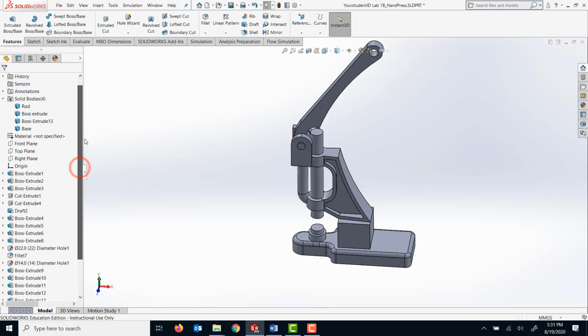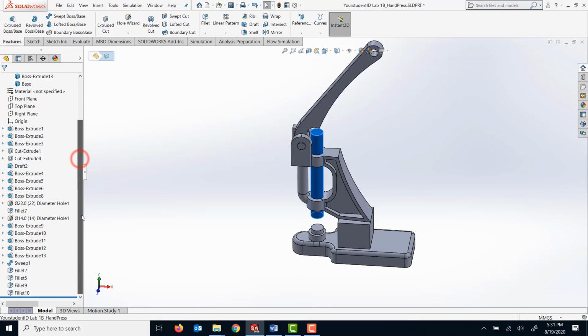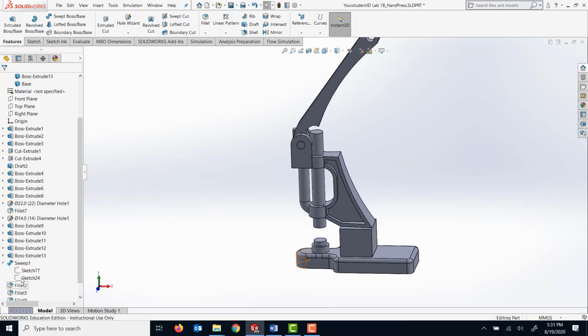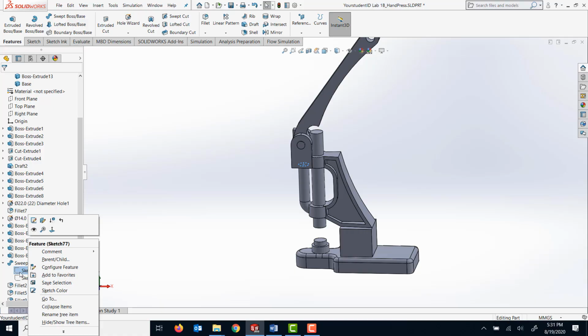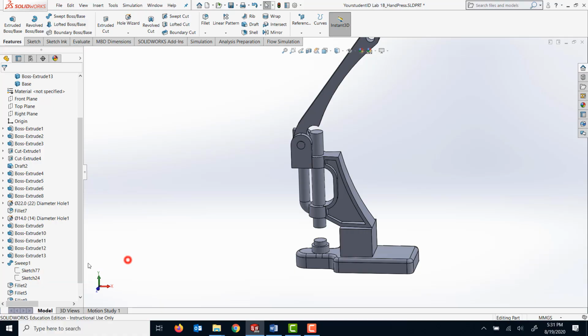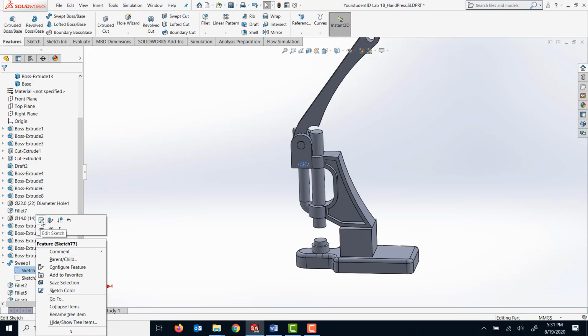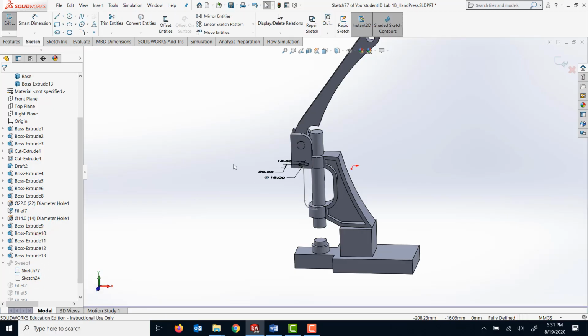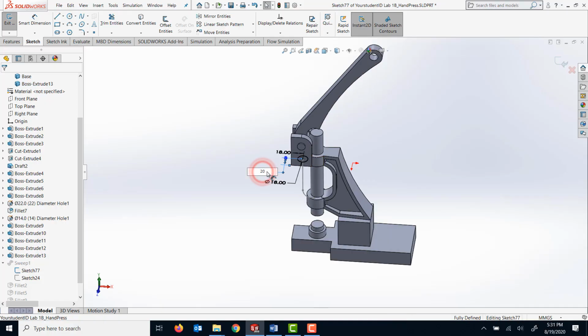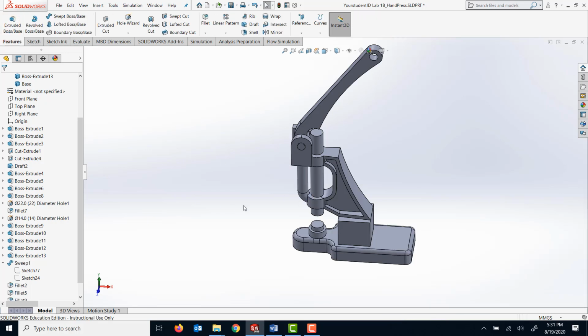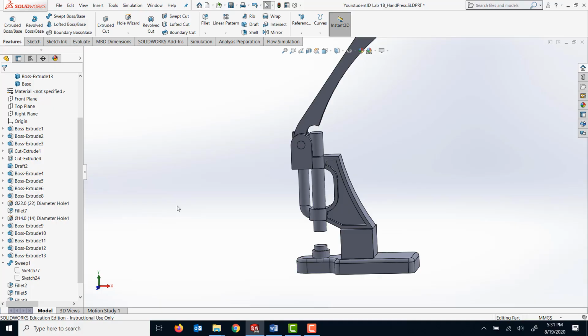So now if I review my solid bodies, I have my fourth solid body, which is rod. In your case, the name will be different depending on how you created it. So now I'm going to make some changes to the sweep feature dimensions. The first change that I'm going to make is I'm going to click on the sketch after expanding the sweep feature. I'm going to right click on it. I'm going to click on edit sketch. I'm going to change the circle diameter to 18 millimeters and I'm going to exit the sketch. So it will reduce the diameter for that.